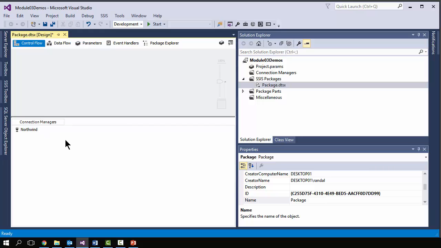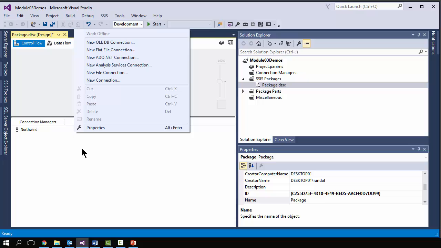is great, but having two connections is more common because you're typically moving data from one to the other. That other one could be a variety of things. But again, most of the time it's going to be one of these top three. Let's choose the second one. There's another very common one. This is a flat file connection.